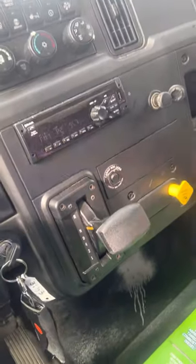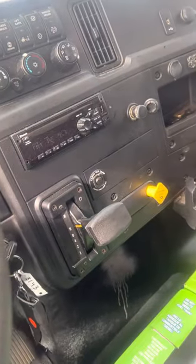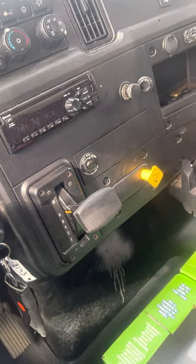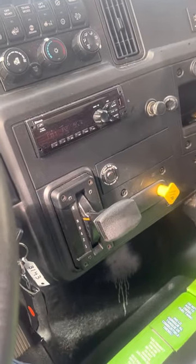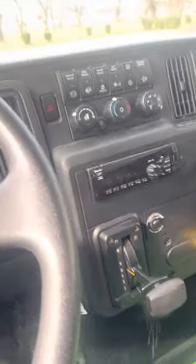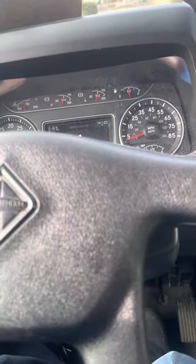Now you take the truck, put your foot on the brake, and push the parking brake in — that means the brake is released. I always wear your seatbelt; I'm just giving you guys a demonstration. I pulled it out to apply it, pushed it in to release it. Foot still on the brake, now I just put it in drive and take off. Thanks guys, watch more videos on how to do things — see you.